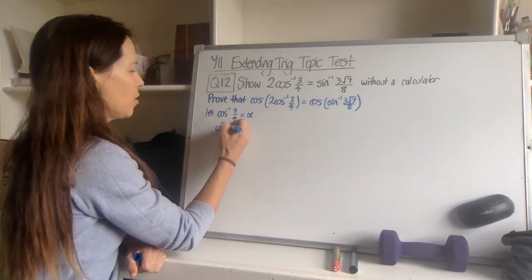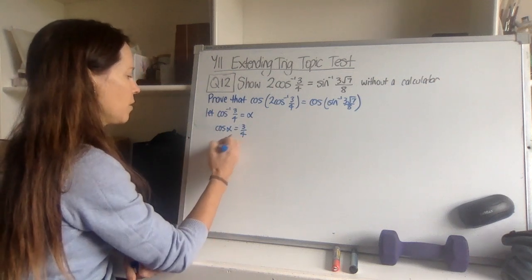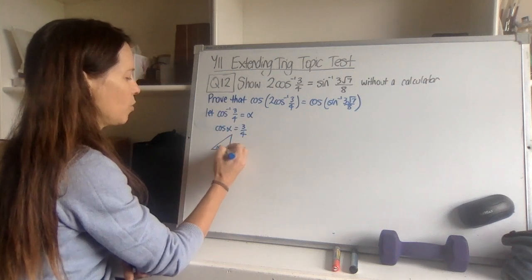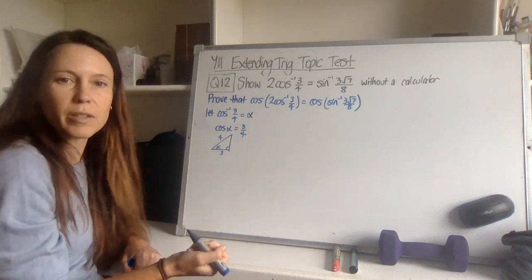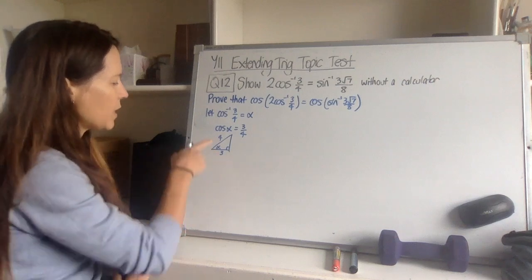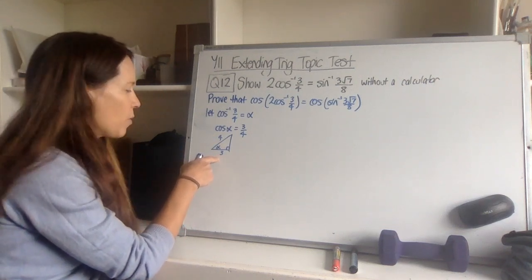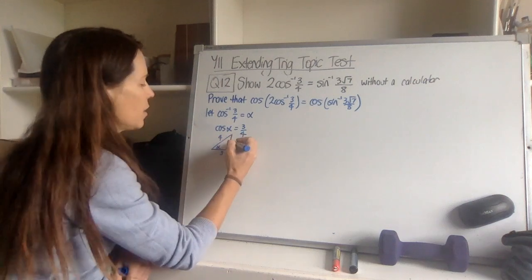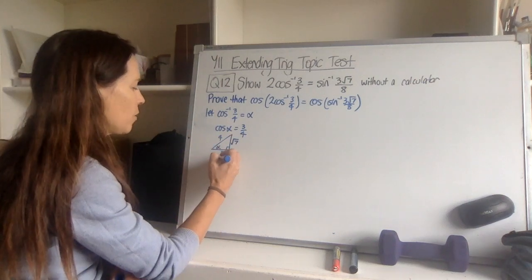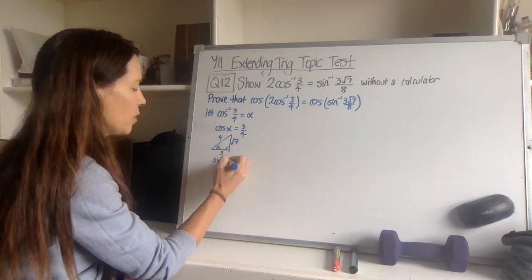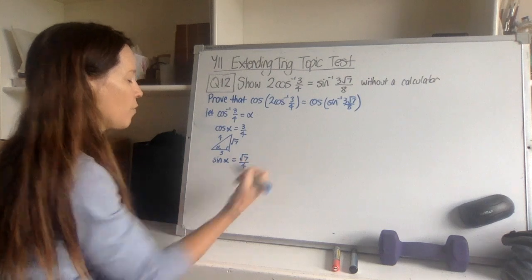Therefore, we can say that the cos of alpha is 3/4. And there we can draw a little right angle triangle and we can put alpha in it. And we can say that if cos of alpha is 3/4, we can use Pythagoras' theorem to say square the 4 and get 16. Subtract the square of 3, that's 9, and we'll get 7. So over here we have the square root of 7. So therefore we can say we've got cos alpha. We can also find sine alpha and see that it's going to be root 7 over 4.